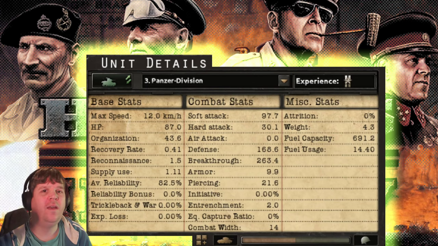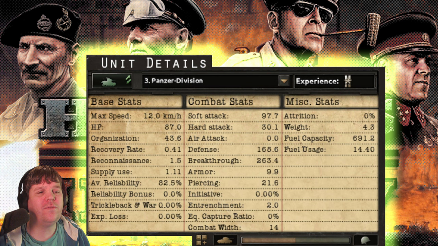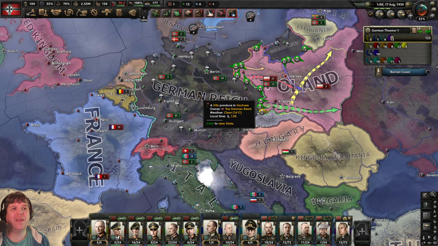Hearts of Iron 4 combat statistics. These are the things found within the division template editor for your army divisions. And so without any delay, let's go ahead on into the game and we'll crack these things open one at a time.